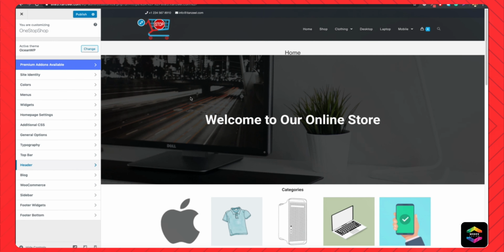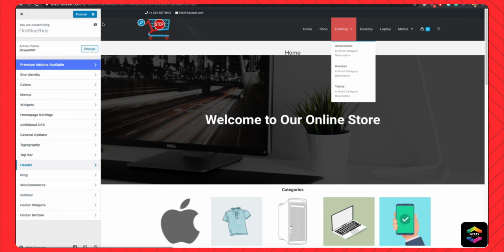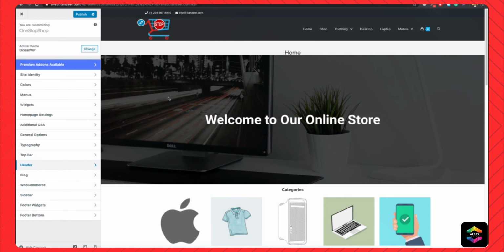Now you can see that we worked with the customizer for different themes, and you guys saw yourself that those free themes were giving us really less things. But this OceanWP is actually a free theme, and this is going to give you a lot more. Now you can see that this is what we have already designed.